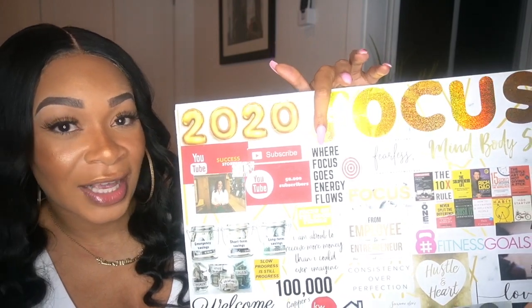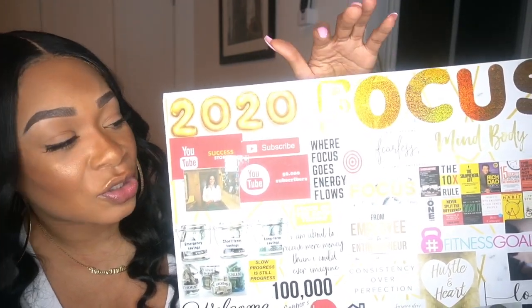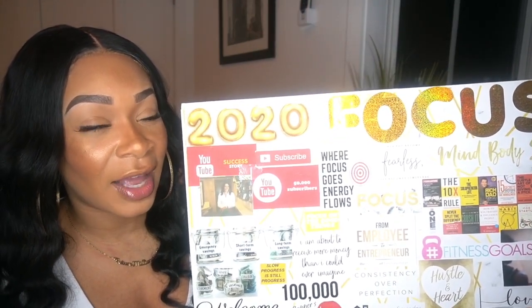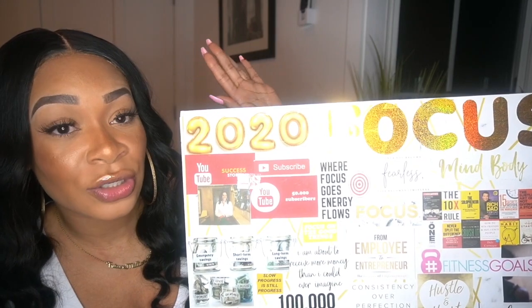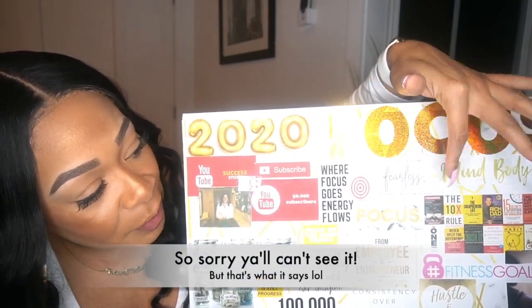I really want to focus on keeping my energy correct. One of the quotes that I found is, where focus goes, energy flows. So being more mindful of what I give my energy and attention to is something that I'm going to work on a lot this year. And these were just some quotes that I found that I really want to keep in mind. Like, once you become fearless, life becomes limitless.